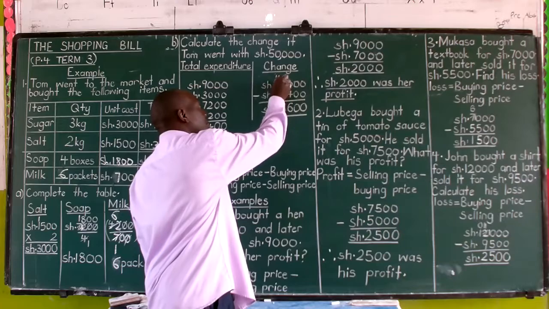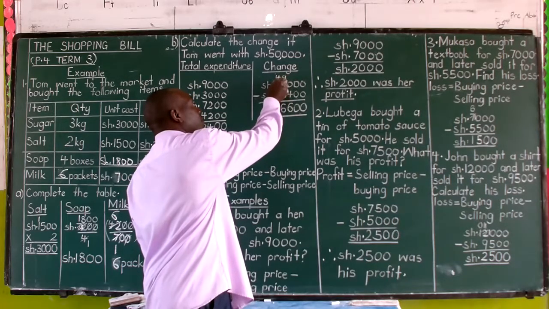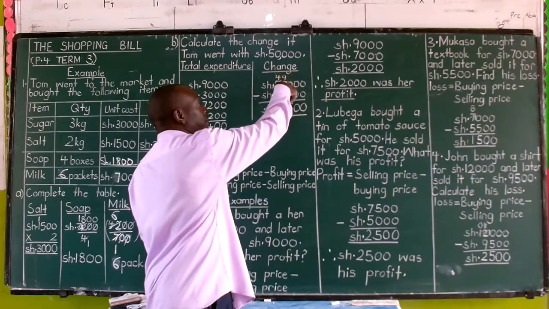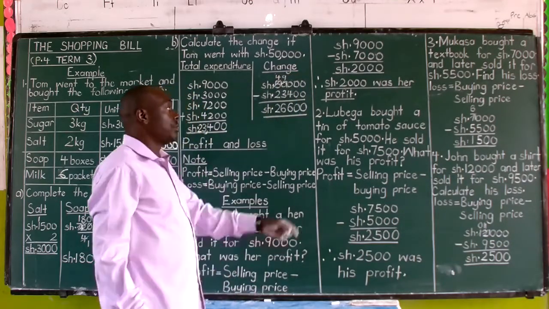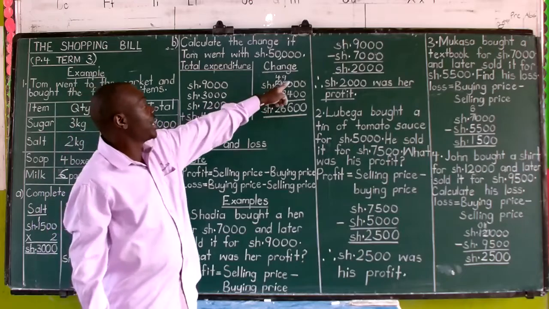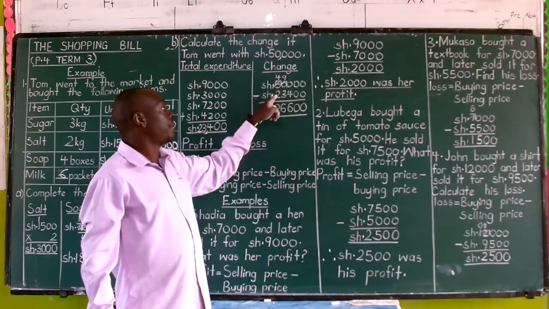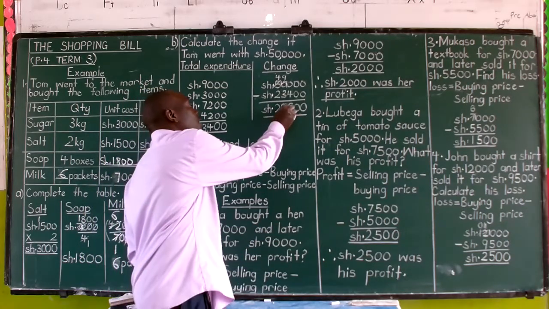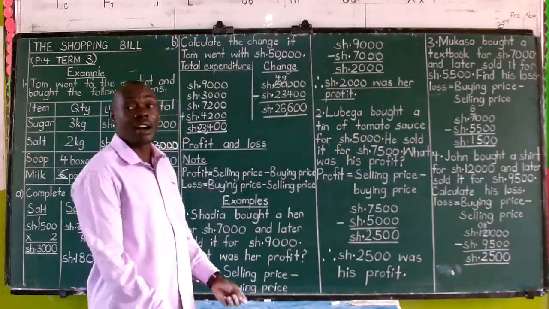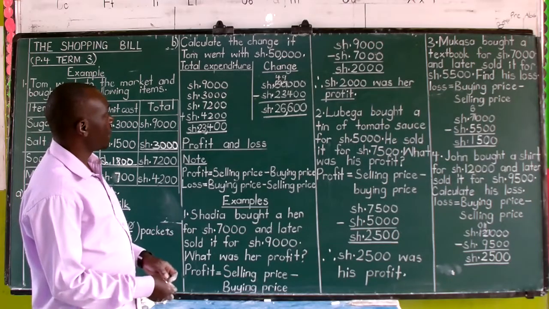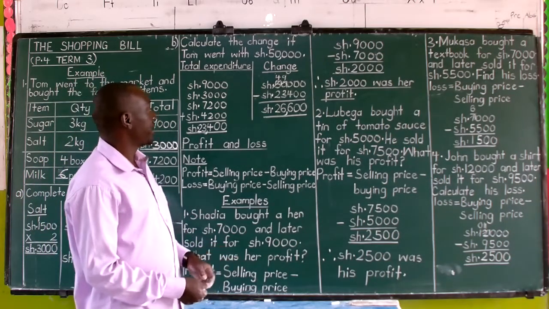10 plus 0, you get a 10. Then you borrow again from this 10 and remain with 9. Then that 10 plus 0, you get a 10. Now you solve normally. We've got 10 minus 4 is a 6. 9 minus 3 is a 6. And 4 minus 2 is a 2. Thereby going home with 26,600 shillings, which will be used sometime later, but not that time.